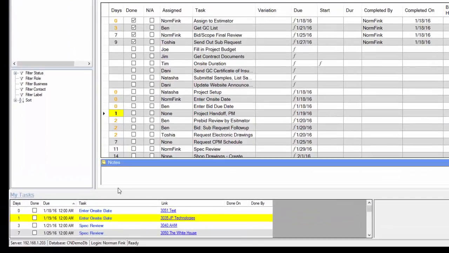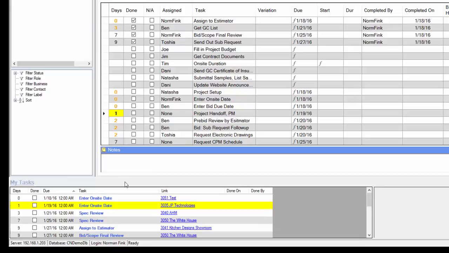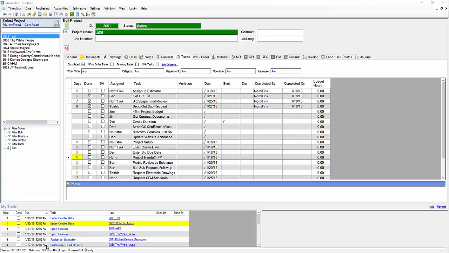The My Task view is a powerful and convenient way to prioritize each employee's work based on sorting their assigned task in due date order. A third view offered is called Task Overview, which gives management visibility of all tasks assigned to all employees for ongoing projects.